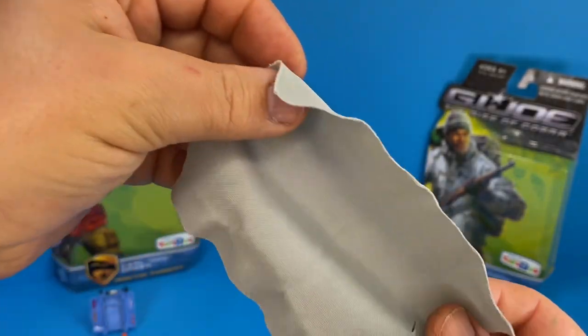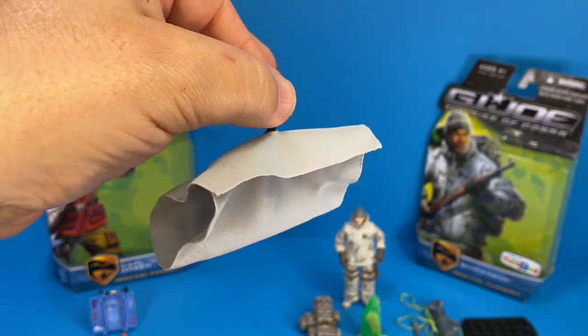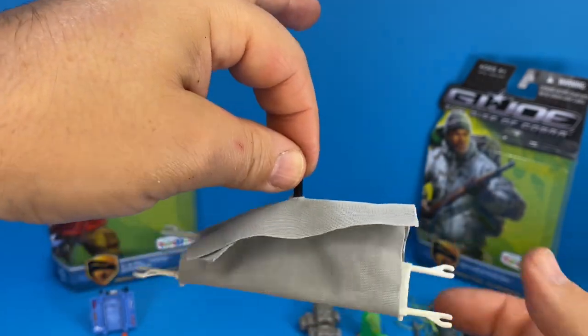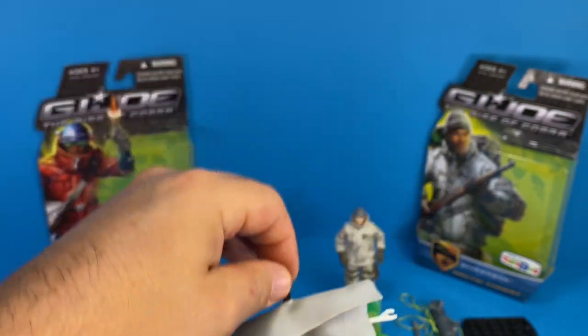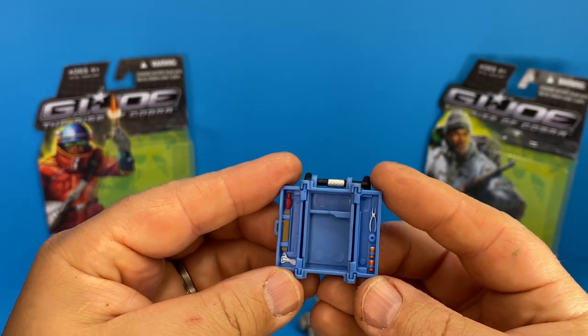Also, we get the soft goods here. It's like a sling that you can put the stretcher in. And when a helicopter comes in to airlift a patient out, it can airlift it out at the strap, just like that. Really cool. And then he also comes with this backpack that opens up.